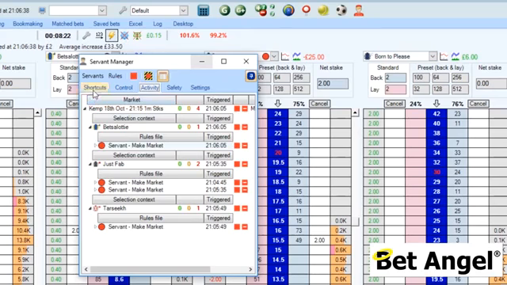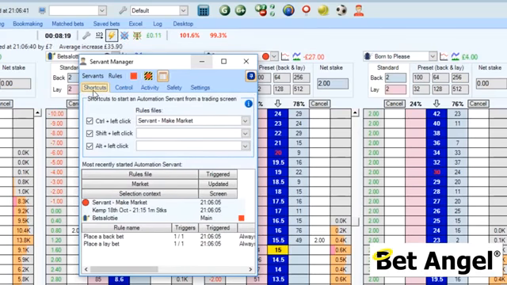But it's that easy. You can see within just a few minutes of starting this video, I've replicated the Make Market button, put it on to Control and left click, and then use that to do a Make Market button on the ladder where there is no such feature. So yeah, it's that simple. And this is a really simple example of it. Now you want to do more complicated things than this, really, I suggest. And you probably want to add in extra features, parameters, conditions, and so on. But essentially, it's that simple to create a servant.